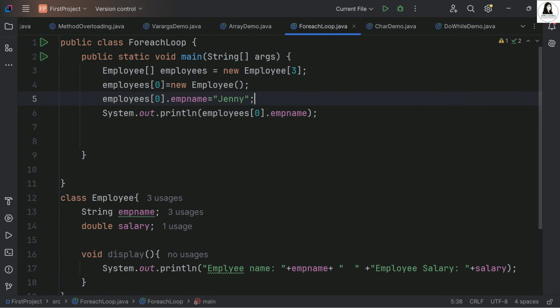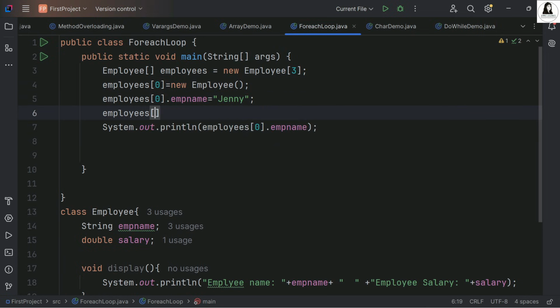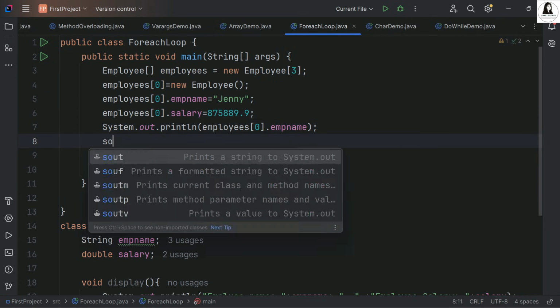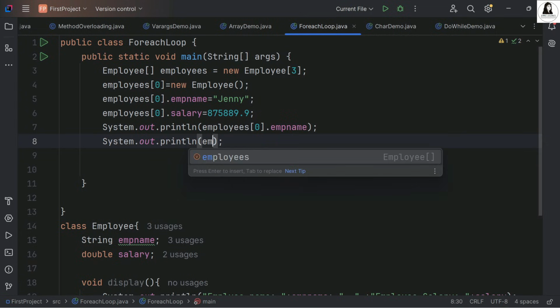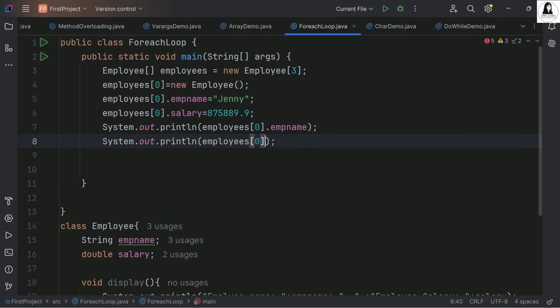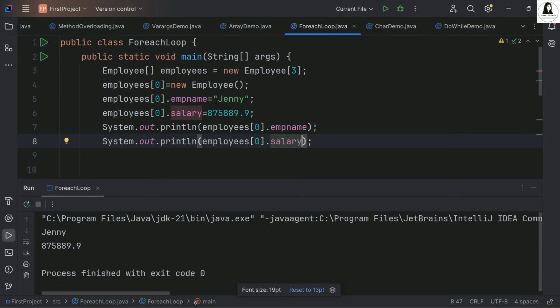Assign Jenny, and similarly for employees 0 the second field, salary, we can assign some salary like this. If you want to print, we can do employees 0 dot salary, and it will show both things.